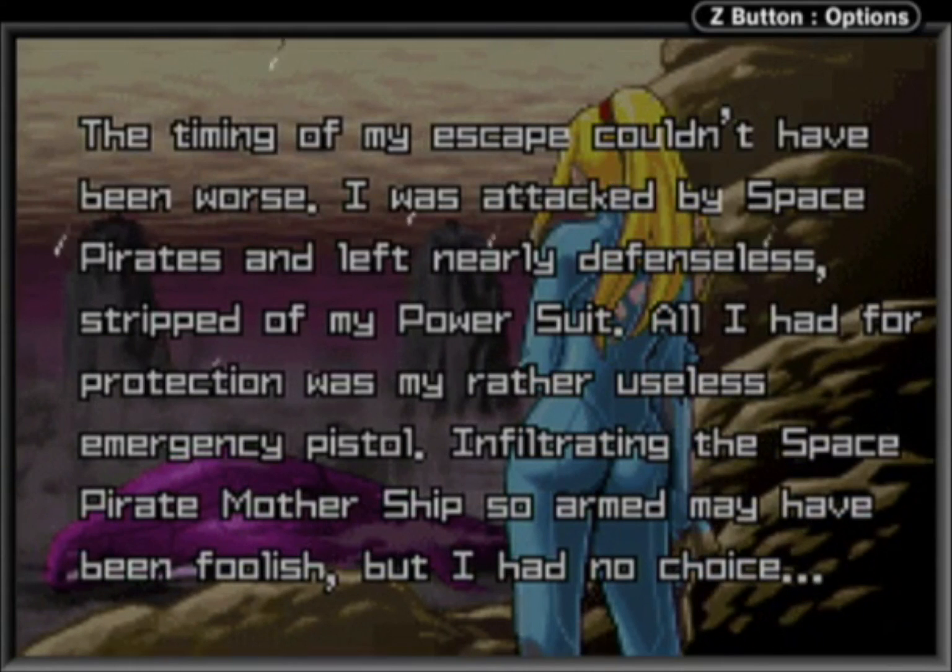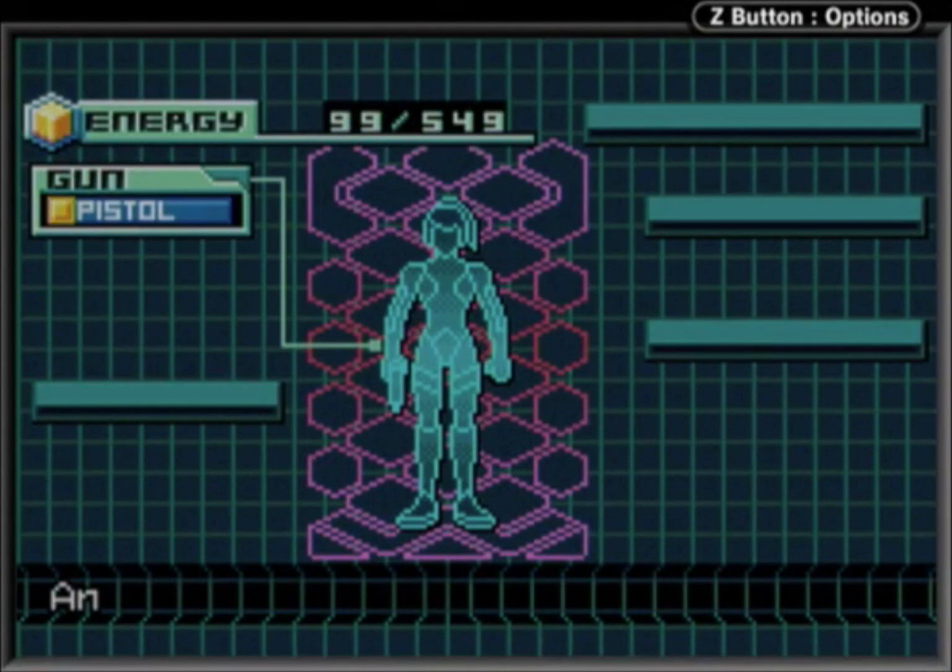I was attacked by space pirates and left nearly defenseless, stripped of my power suit. All I had for protection was my rather useless emergency pistol. Infiltrating the space pirate mothership so armed may have been foolish, but I had no choice. Could I survive long enough to escape?